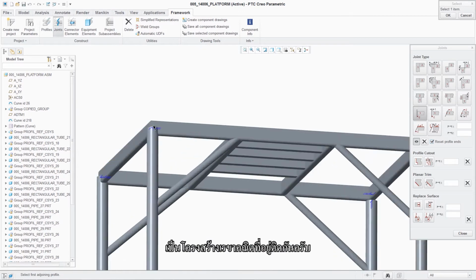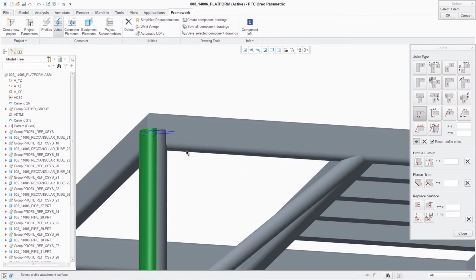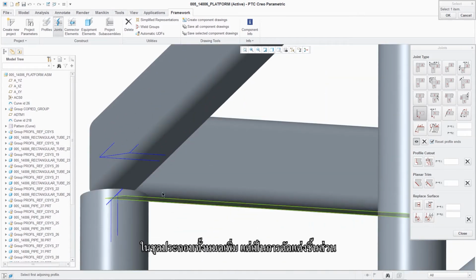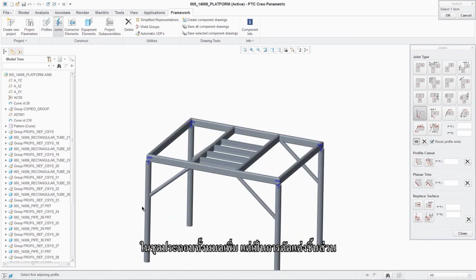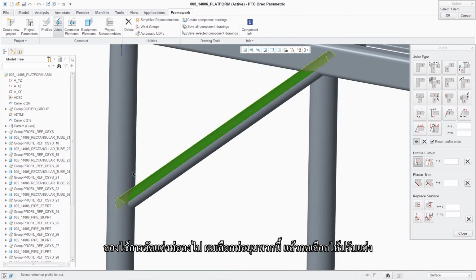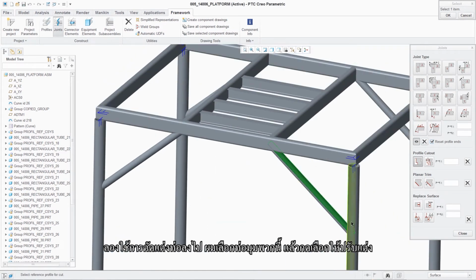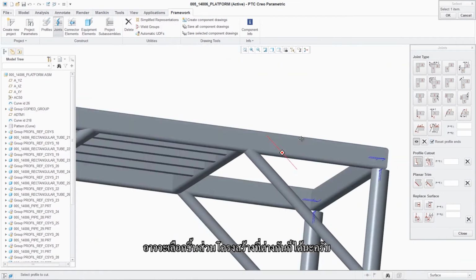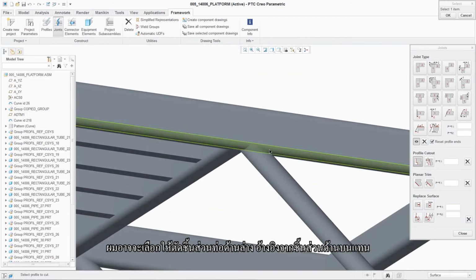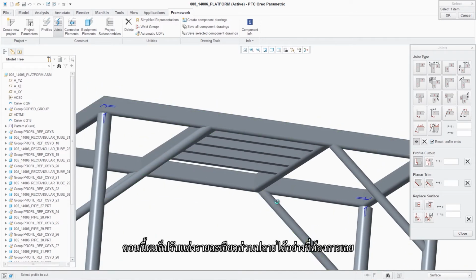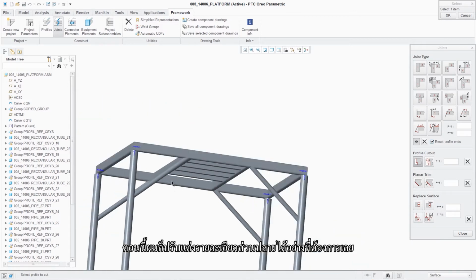So it knows the adjacent geometry and trims it up. Again, what's nice, this is not putting in assembly features. These are part level cuts, but they're cuts that are determined by the other pieces. For example, these pipes, that's going to actually be a cutout. So I just say take the bottom of those angle pipes and do a cutout. It knows the size of that piece, so it knows the adjacent cope to put to it. And it can even be different pieces. I could say cut this pipe here based on this upper piece. So now I've really started detailing the ends exactly the way I want.